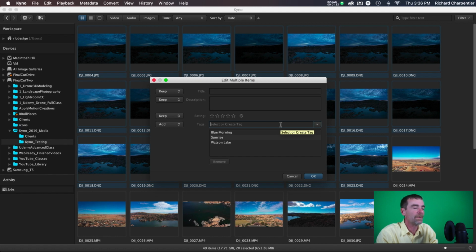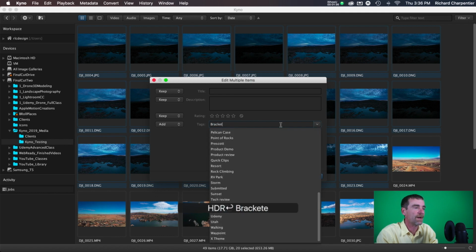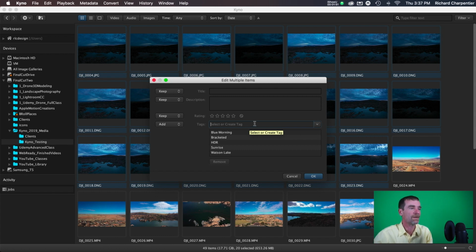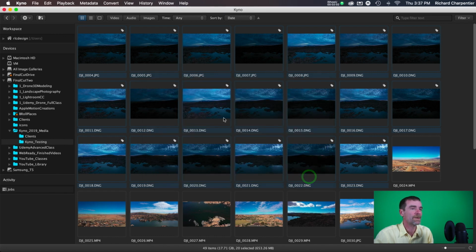And oh yes, these were all set up for HDR, and these were all bracketed images. Now normally I'm going to be putting my still images into Lightroom, so I just pulled everything over to show you that you could pull everything over. So you could in fact use this to manage your still photography and your audio files as well. I think for the moment, I'm probably going to stick with Lightroom for my media management when it comes to still photography, but this gives me some options. So I'm going to say okay to that.